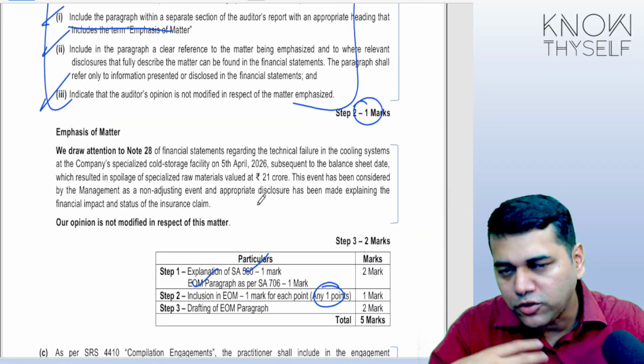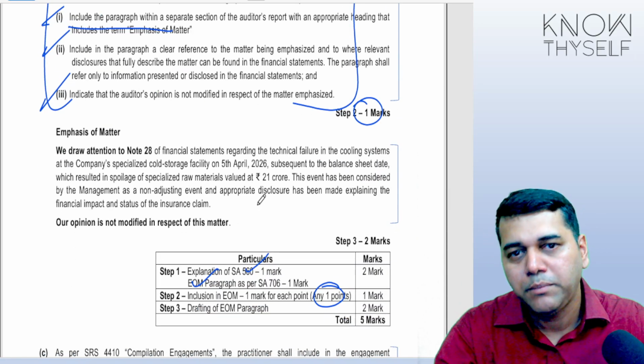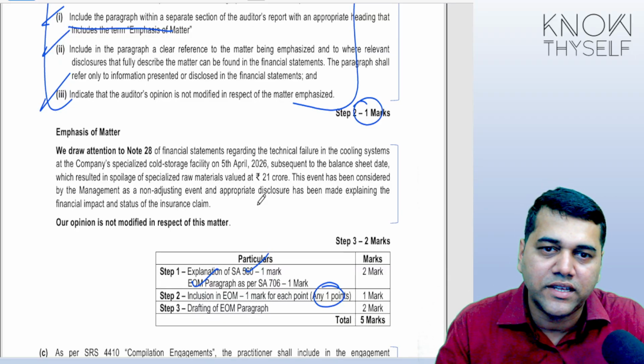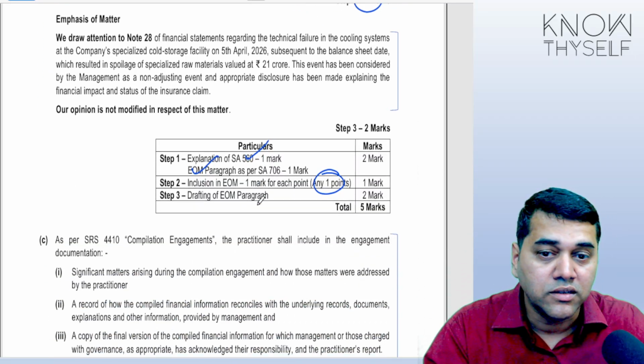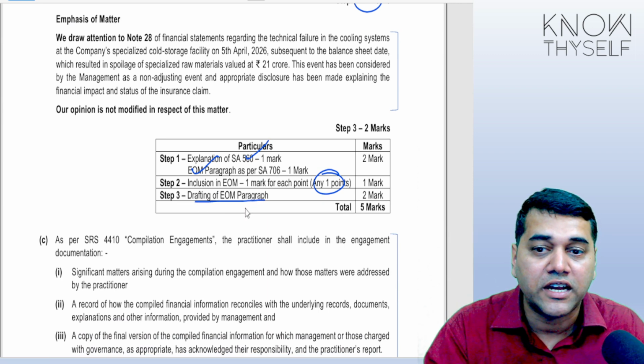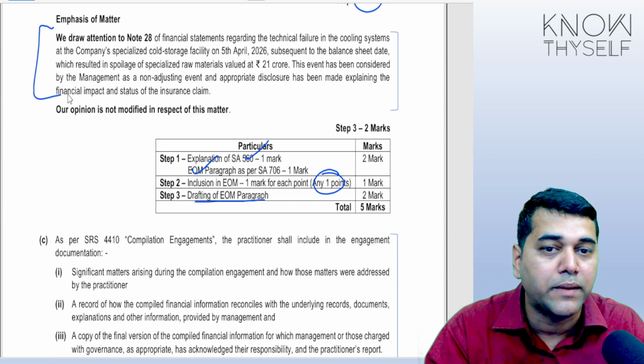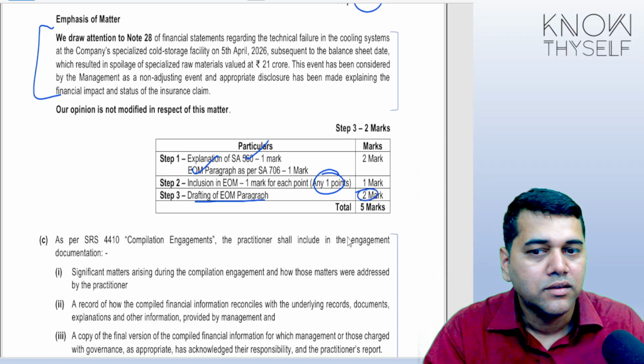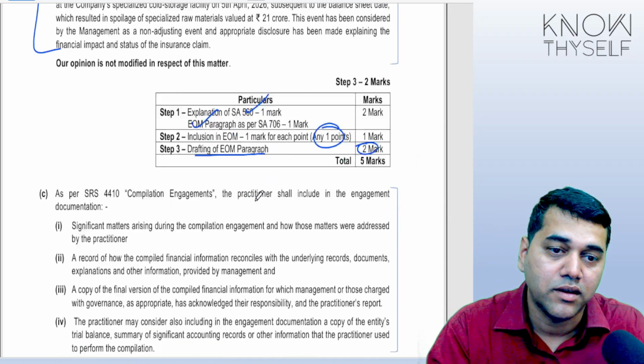So that's why don't worry. Even though you remember only 1 mark, maybe 1 mark is the only thing you are expected to get there. That's what you need to learn now. And see, last drafting, one paragraph, what you drafted, so big paragraph, maybe in your own language, you got 2 marks. See, this is called marking scheme. I hope you are clear, students.